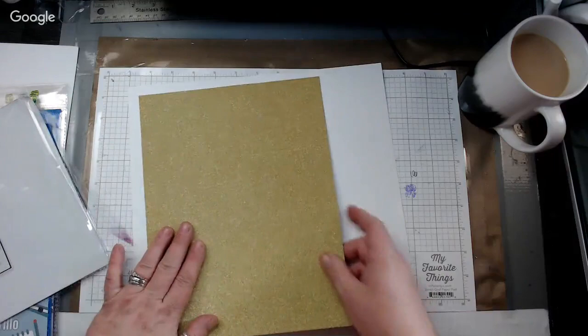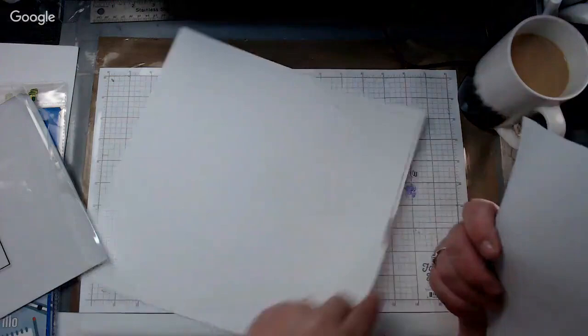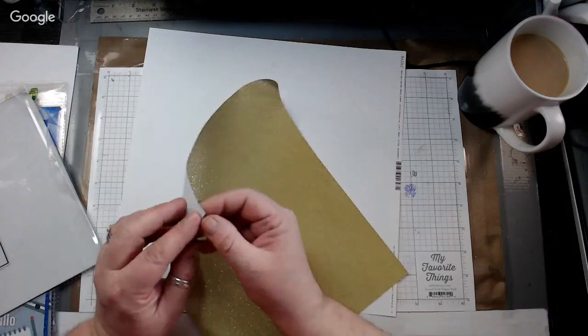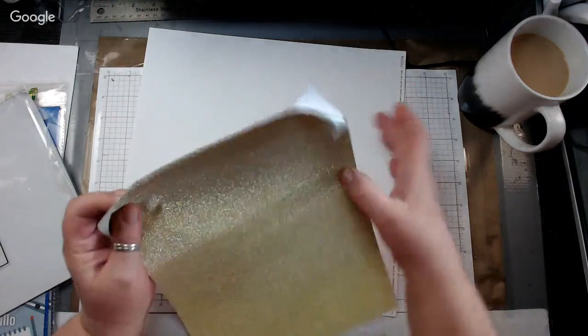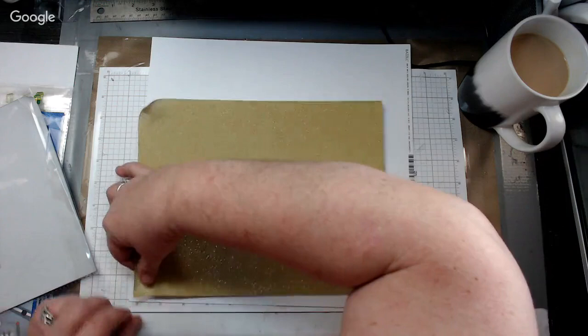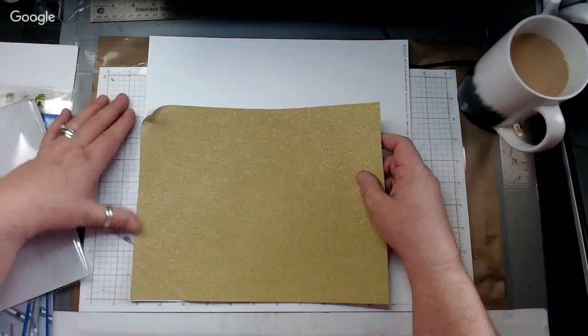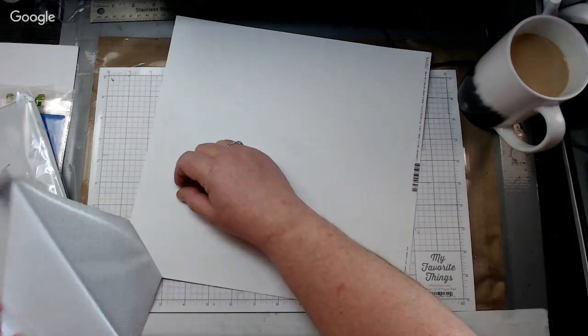Okay. So you just peel these off gently. Oh, I peeled the wrong corner, because I'm right-handed. And I want to put this on a full sheet of paper. So I'm just doing it like this, just kind of making sure it's nice and straight on here before I pull back the sticky.